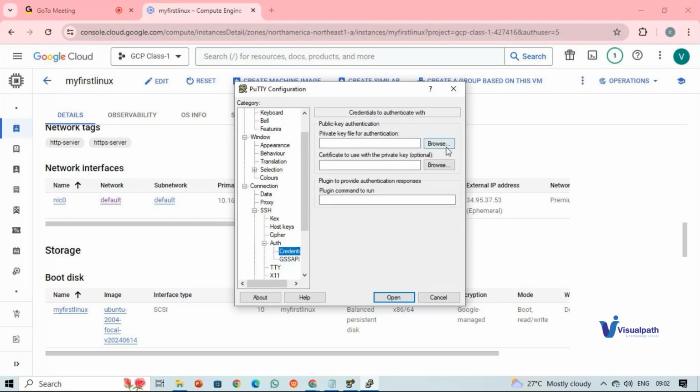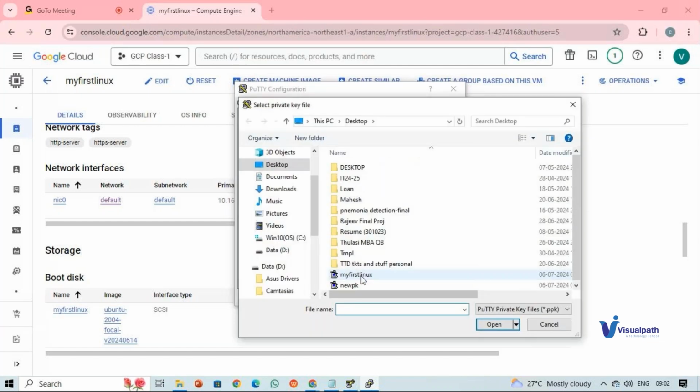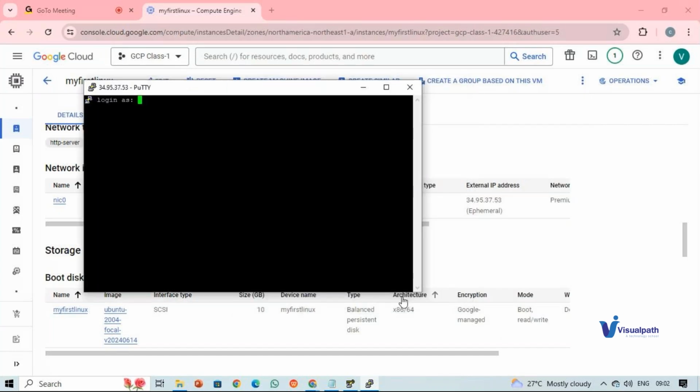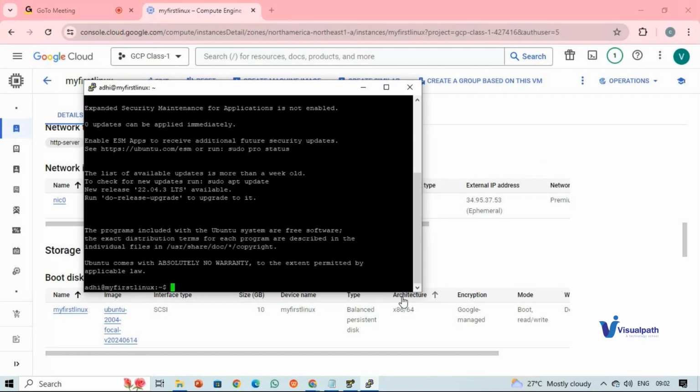Here you can see my first Linux is the private key for this machine. Say open. Now it will ask for the user, give the username. Okay. So like this, you can connect to this machine.